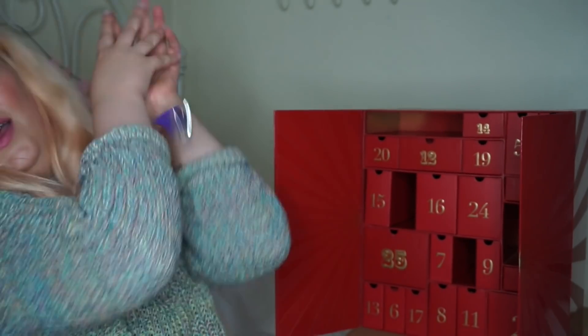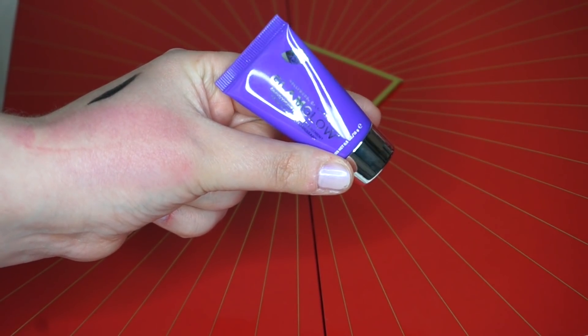This is a light one — it's from Glam Glow! This is the Glam Glow Gravity Mud Firming Treatment, which I haven't tried and I've really, really wanted to try. Glam Glow are kind of an LA, Hollywood-based brand. They've been around for a while and they just specialise in the best masks, especially stuff that's going to make you glow and pull everything out. They come with quite a heavy price tag. You'll probably get about two or three applications out of there. I don't know if I love this product yet, but I love Glam Glow and I love the size of it. I can't wait to use this — the Glam Glow Gravity Mud Firming Treatment, door number four.